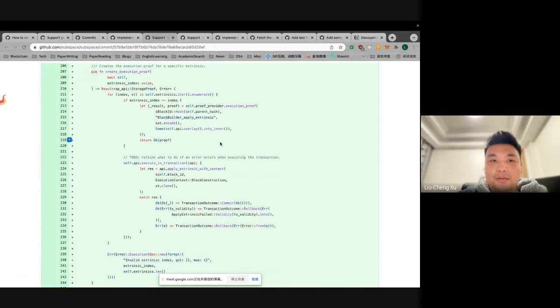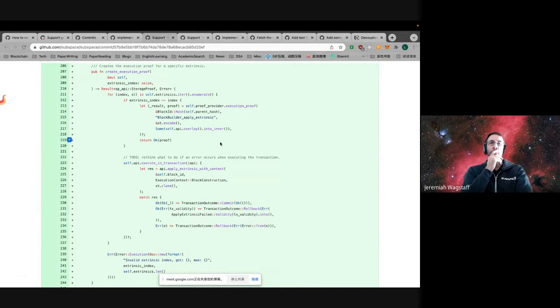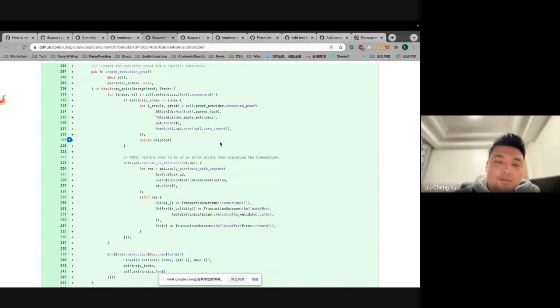So whenever we find an invalid state transition for the index, we just need to generate a fraud proof for it. Oh, sorry, this is for the fraud proof. Okay, got it. Yeah, my bad. That makes sense.